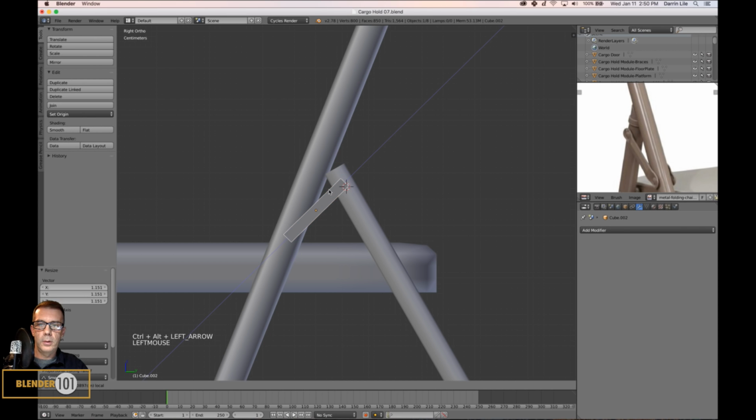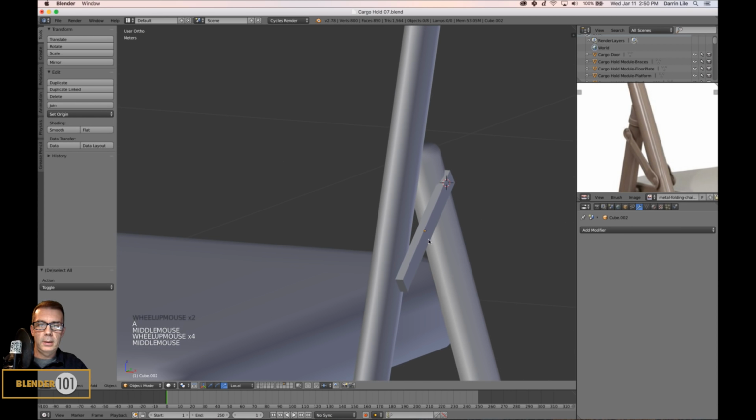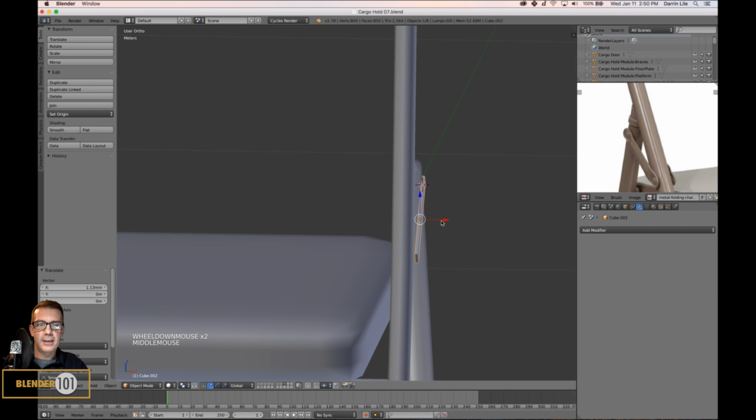There we go. Maybe a little bit more. And rotate it, something like that. Okay. And as I said, I'm not going to do too much with this. Although maybe I've already done too much. Let's get that in there like that.